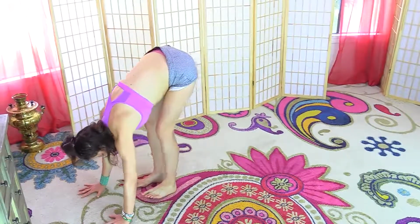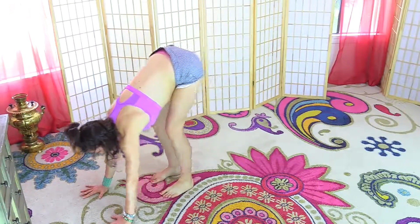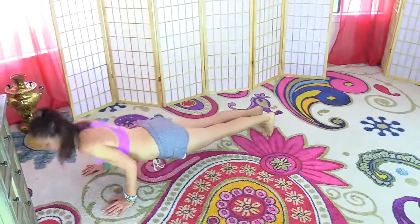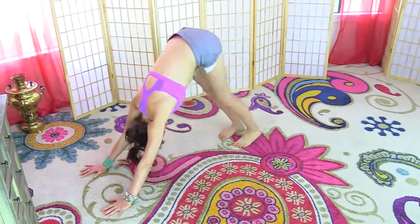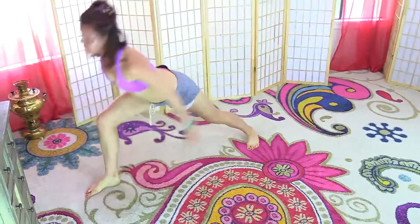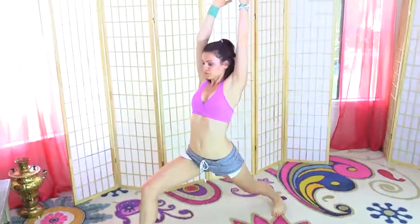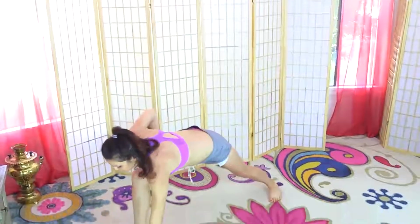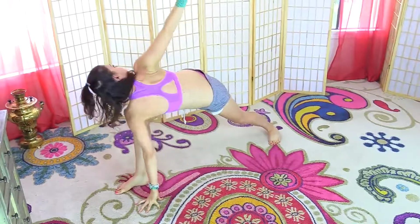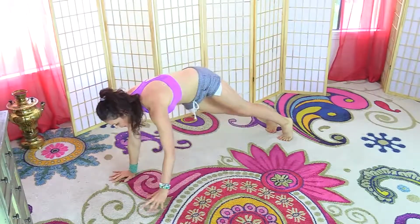Hands on the ground. Chaturanga, up dog. Chaturanga, down dog. Inhale the right leg up, step it front. Warrior One. Left hand on the ground, right arm up, twist. Keep the right hip in and low as much as you can. Lower down, step it back.